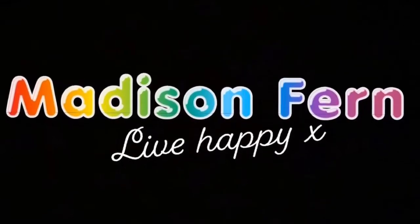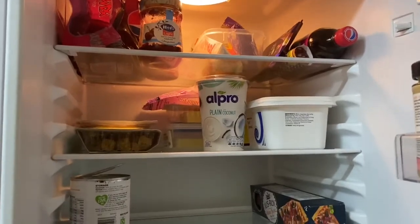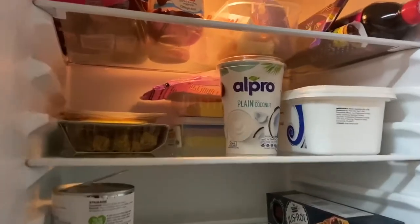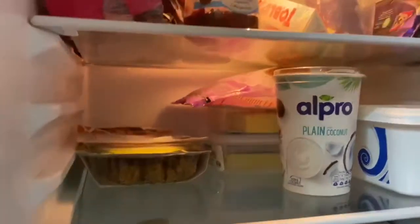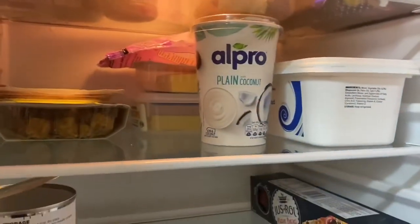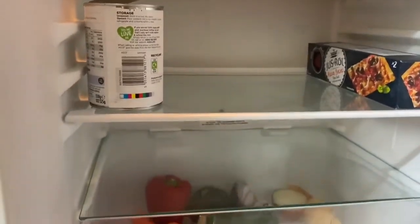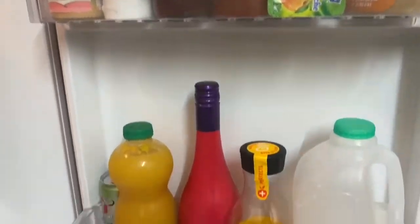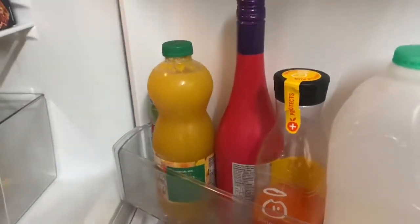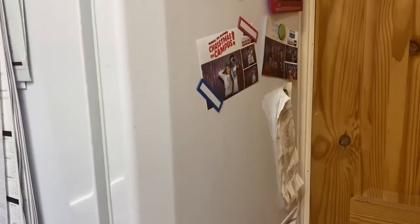Welcome to today's grocery haul. Here's an overview of my fridge after a week of eating — as you can see it's pretty much depleted. There's just a little bit of cheese left, one thing of corn, chicken, I think. The fruit and veg is really running low, the sauces always take a long time, and we had a good go at the milk and orange juice. Now I'll go into my freezer.